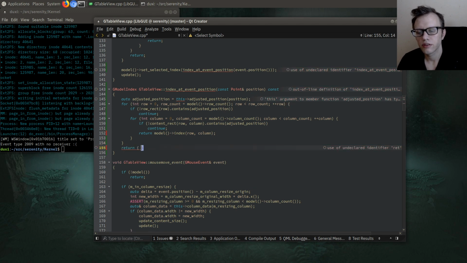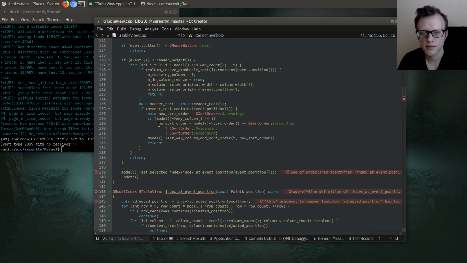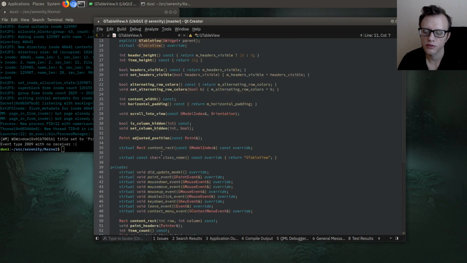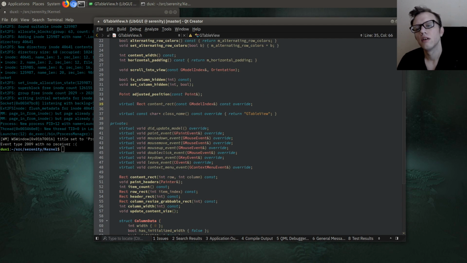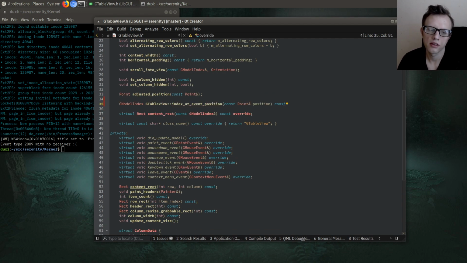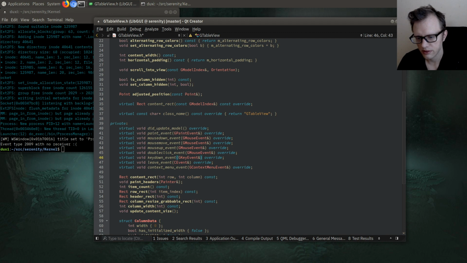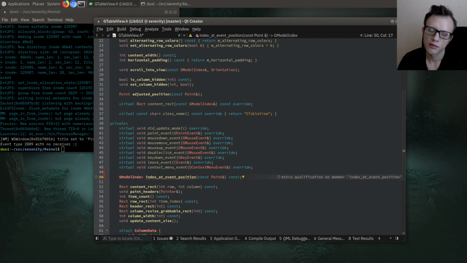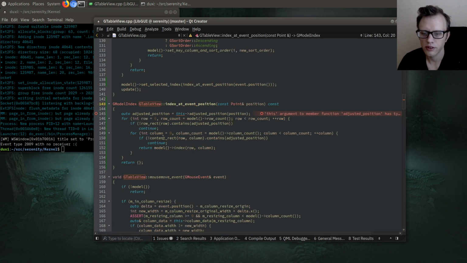And then if we don't find it, we return an empty index. We can make this a public function, because it's probably useful. Or well, since it's dealing with the event position, it's probably internal actually. I don't know, we might have to change that later, but let's keep it private for now.